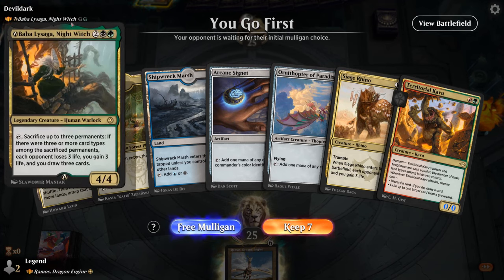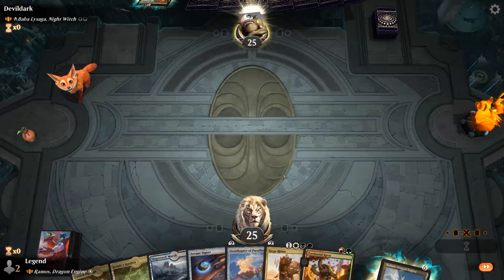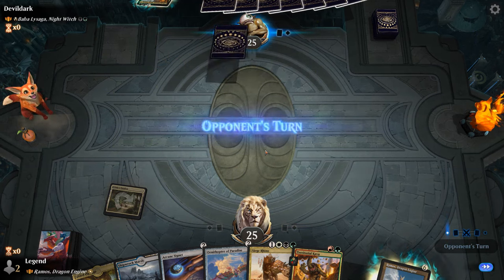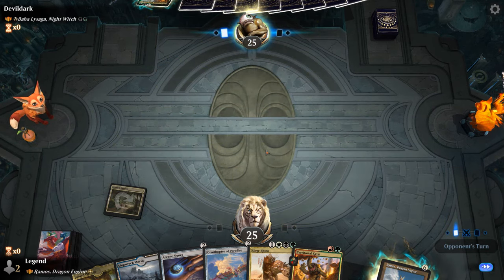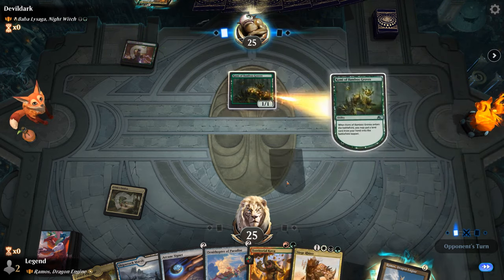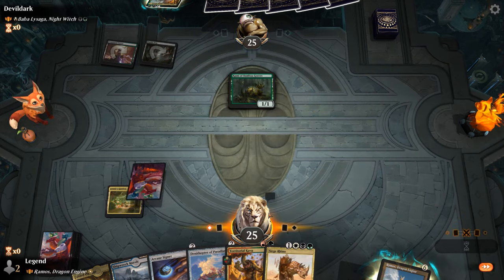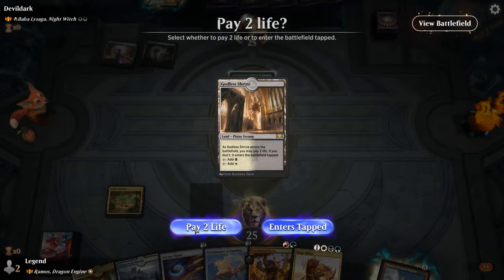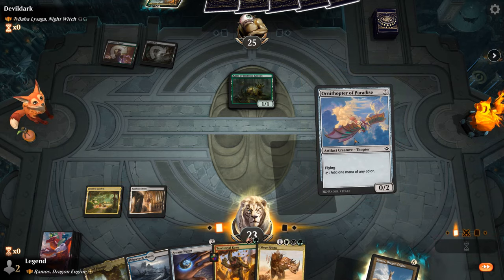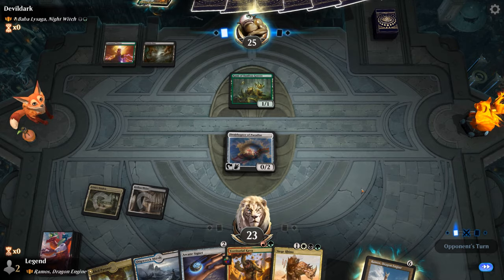Okay, we're on the play, facing the Night Witch. So black-green sacrifice deck. Our hand's okay. Even though we don't get to play our 2-drop on curve. Have Signet and Ornithopter for a bit of ramp. And our opponent puts in Bojuka Bog. Now we can play a turn 2, maybe Arcane Signet. Although Ornithopter may be better since we're not taking full advantage of Signet tapping for mana the same turn we played it.